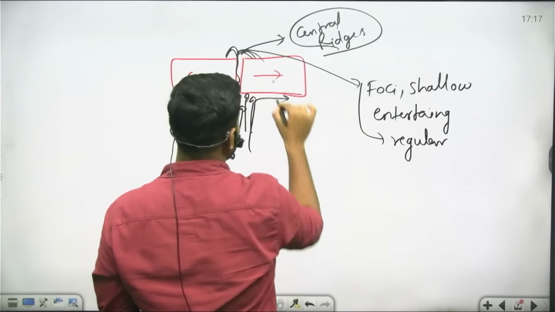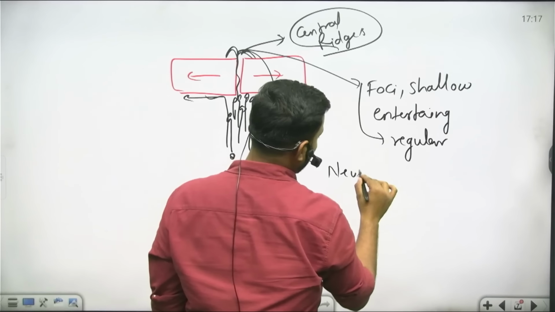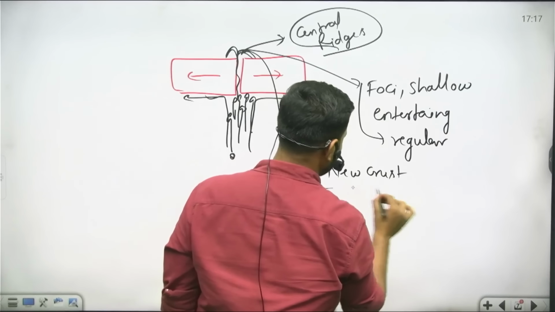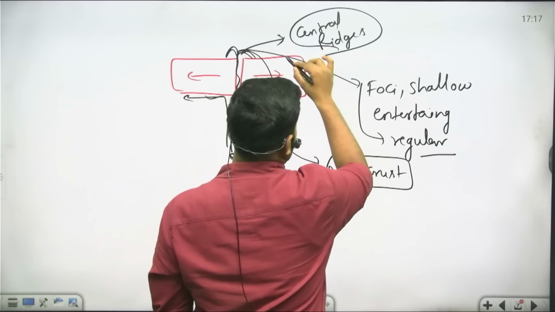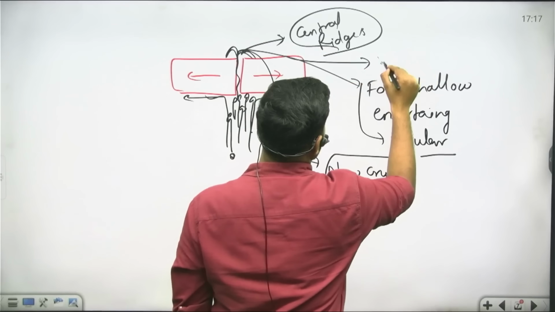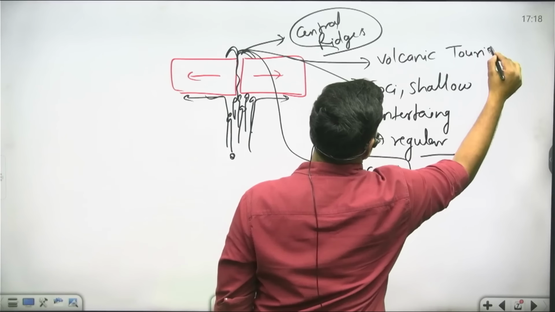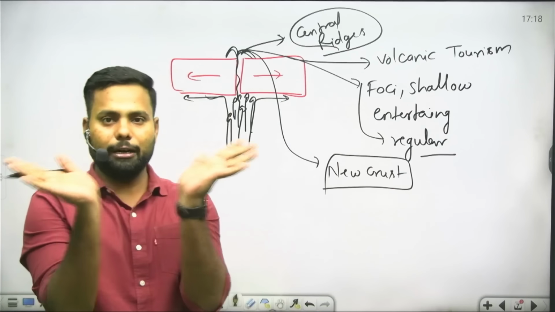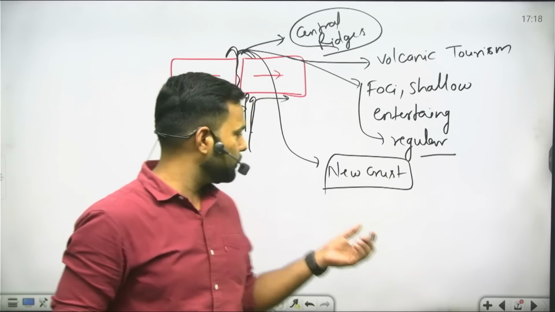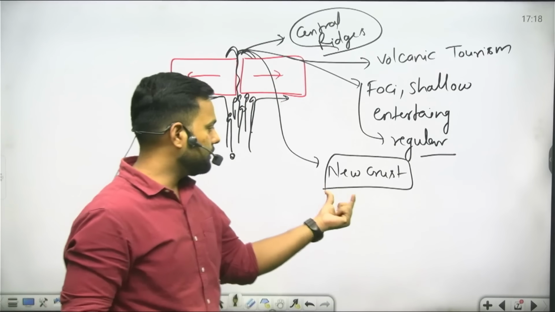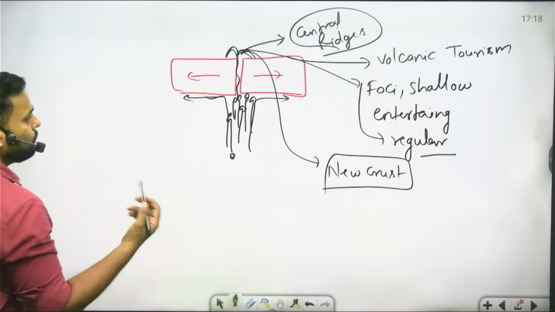And because of this reason it is constructive, because at the central part there is a formation of new crust. यहाँ पे continuous formation of new crust हो रहा है, ठीक. Entertaining है, shallow है, regular earthquake है, and that is why this is the zone for volcanic tourism. तो यहाँ पे volcanic tourism भी बहुत सारा होता है, because plates are moving apart from each other, and that is why the vacuum is filled by the magma from inside. जो इनसाइड से मैग्मा आ रहा है वो वैक्यूम को फिल कर दे रहा है, and it will create the new crust, and that's why here the earthquake is low to moderate.